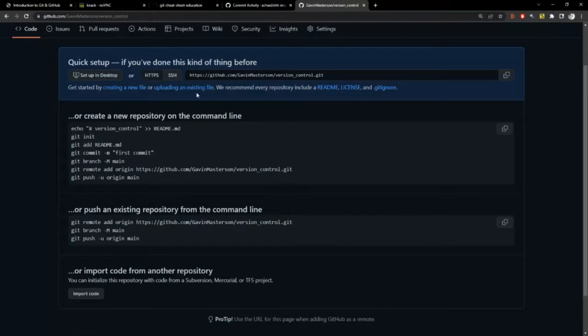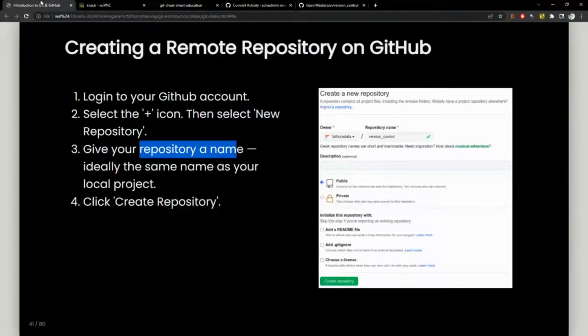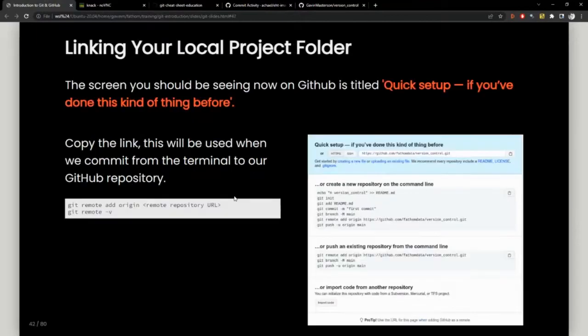And one other thing to mention here is that there is an SSH and an HTTPS flag. We will look at both of these, but essentially the URL changes slightly based on the way that you want to access this repository.